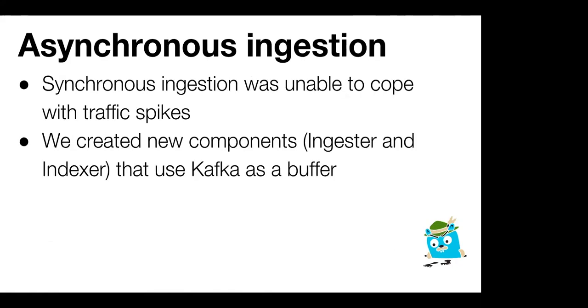Asynchronous ingestion. I already went through this a little bit, but synchronous ingestion was unable to cope with the traffic spikes we were receiving. We just allow any service to start tracing at Uber, right? And we're going to do our best to attempt to collect that. Before we had adaptive sampling that was really well built out, we had these huge traffic spikes because a new service would come online. They didn't know all that much about how to do sampling decisions correctly, and we'd get a huge percentage of like 100% sampled traffic. This is going to cause a really bursty load until we have the ability to reach out to these service owners. So asynchronous ingestion combined with adaptive sampling really solved our bursty load problems.